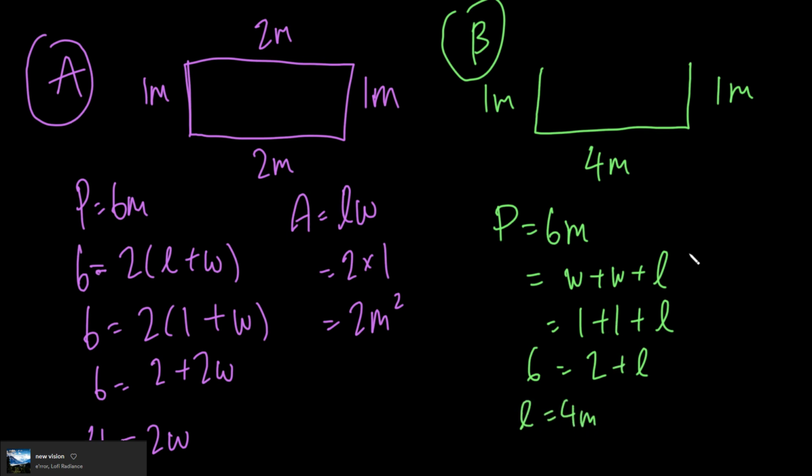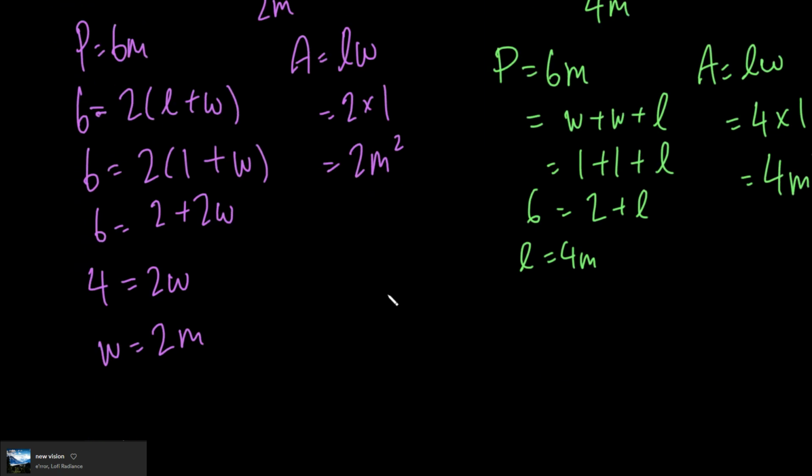So if I have that, I can solve for my area now. My area is simply just length times width. Length here is 4 times width here is 1. So I have 4 meters squared. 4 times 1 is 4. So in this case, I want the largest area, right? If I'm comparing and contrasting, I have 2 meters squared for option A and 4 meters squared for option B, which means my answer here is design B, right? So design B has a greater area and it's 4 meters squared as we calculated it, which means my answer here is C.